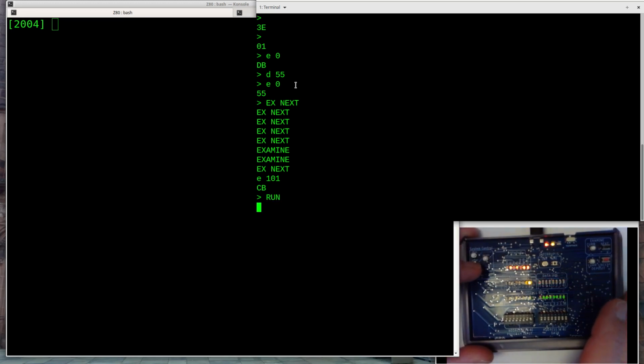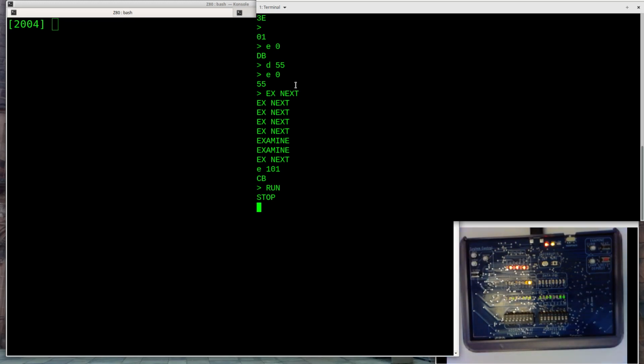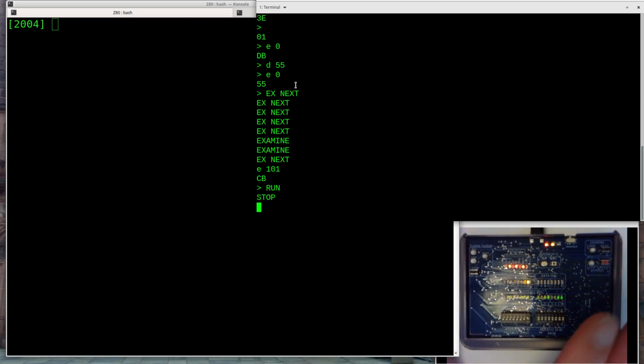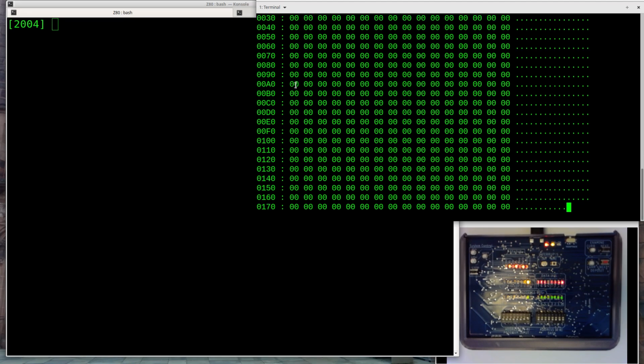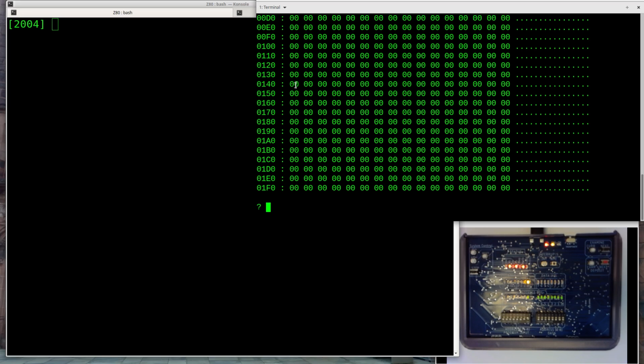But if I hit stop so that it's actually stopped, then there's this ATmega328P processor inside that takes over and has the ability to monitor and manipulate the Z80, and through the Z80, the contents of the static RAM. So in this case, I can examine memory, I can deposit values, I can say dump, and let's say dump the contents of memory from location 0 through 1FF, and I get my favorite hex style dump. Bunch of zeros in there right now, right?